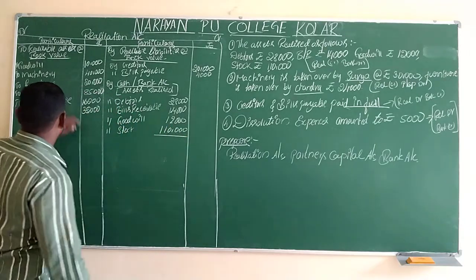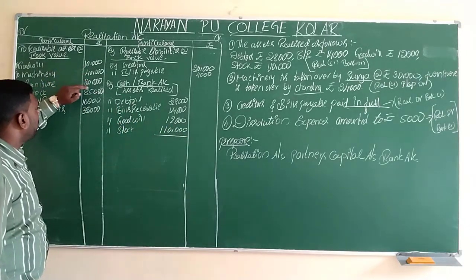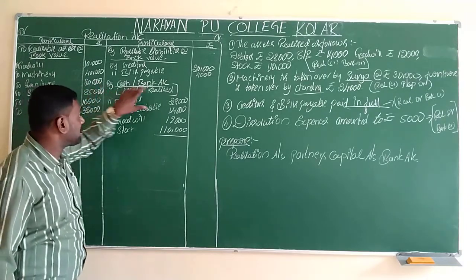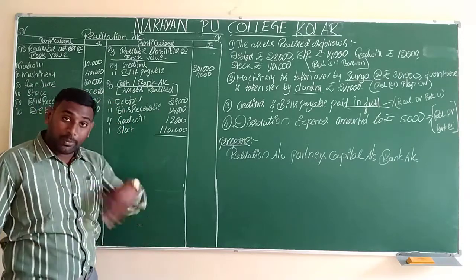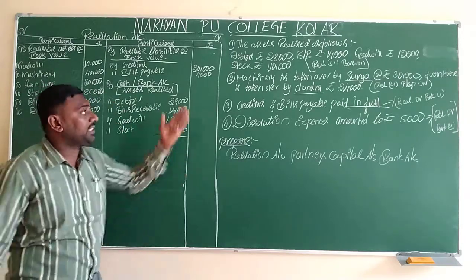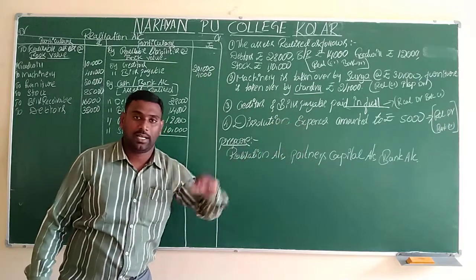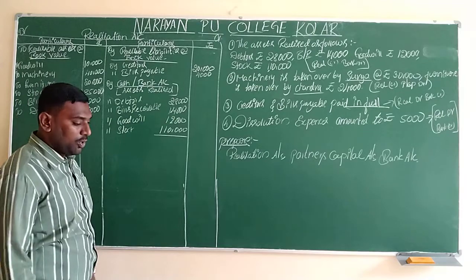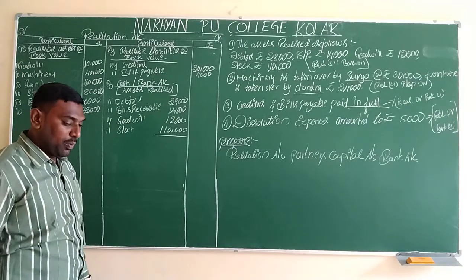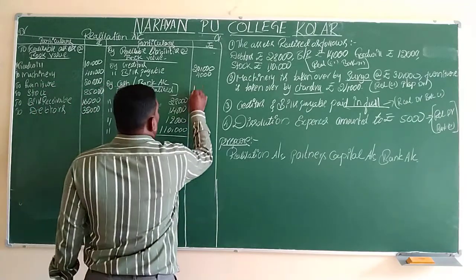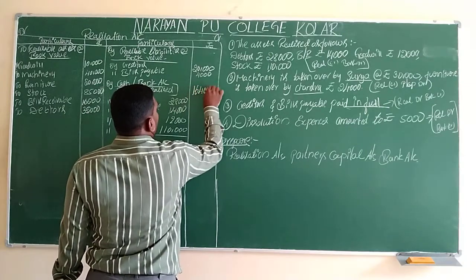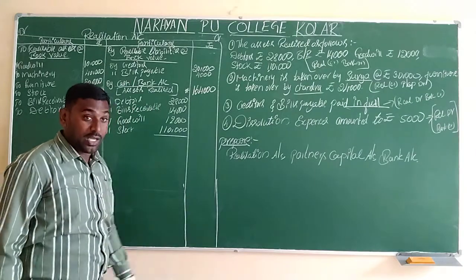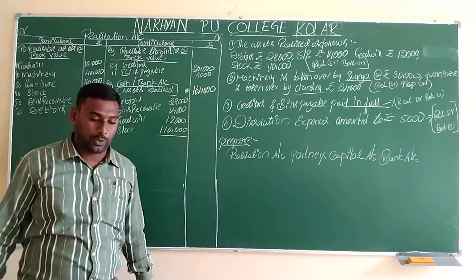Out of that, how many assets are there? 1, 2, 3, 4, 5, 6 assets we have. Out of 6 we are selling only 4 assets. The remaining 2 assets we are not selling; they will be taken over by partners, which comes in later steps. So here we have to make the total, which is 1,64,000. You have to draw the total for this. This value is very important to us because this value is going to transfer to the bank account.